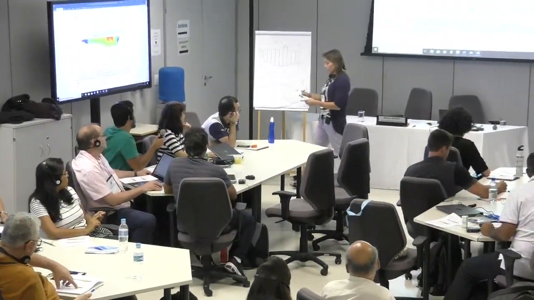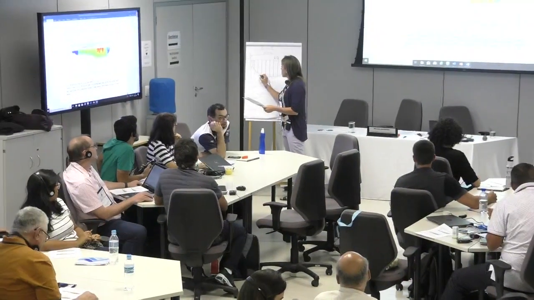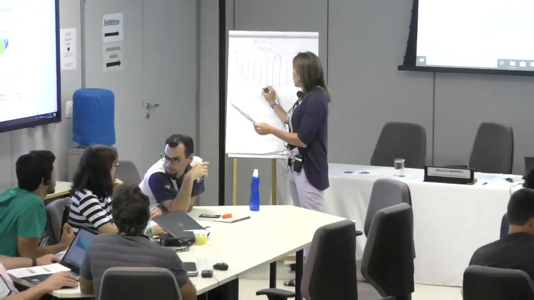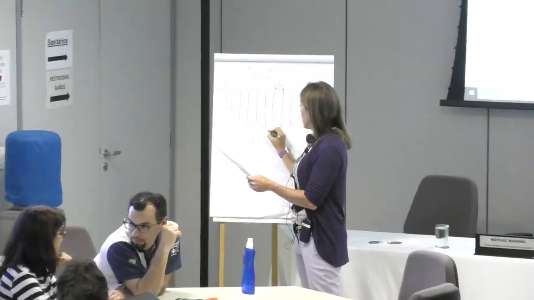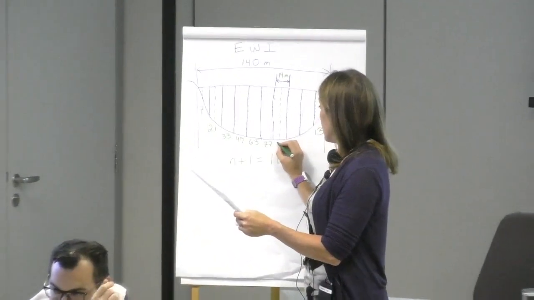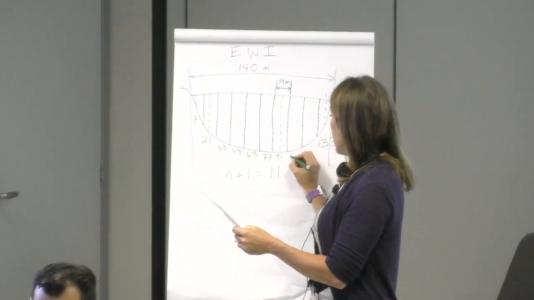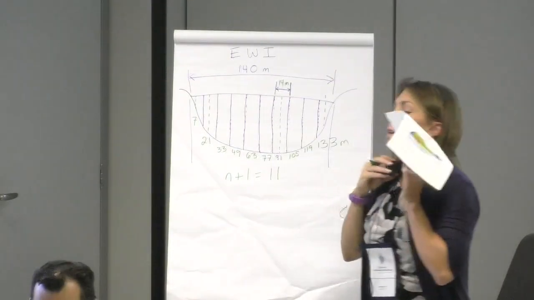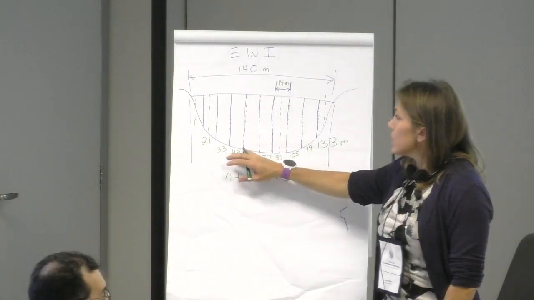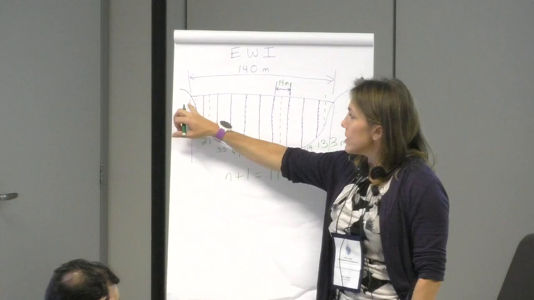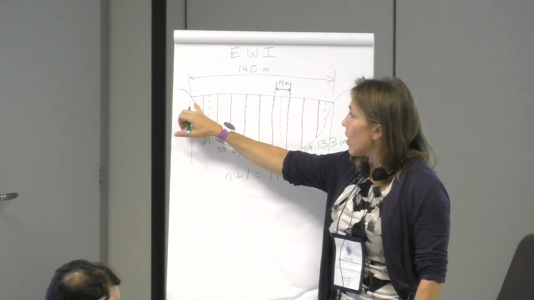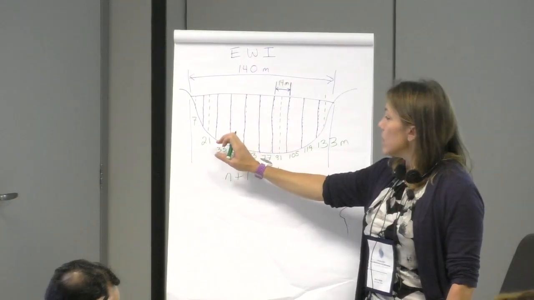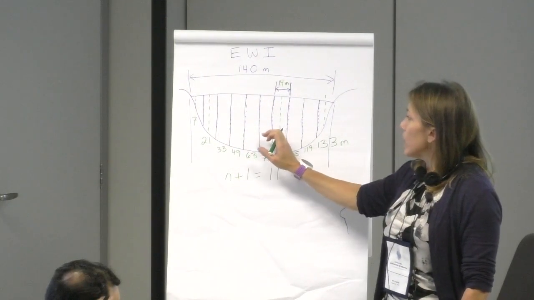They should, with 10 verticals. Mas aí ele está mudando o método, que em vez de ser meia seção, é seção média. Ah, pegadinha que você queria. So with 10 verticals and equal spacing, you're half the distance, half the width off of each bank, but each sampling location is equal to 14 meters apart.